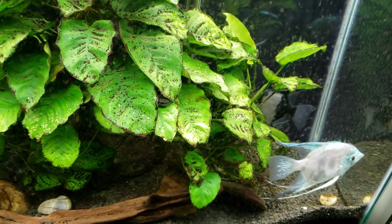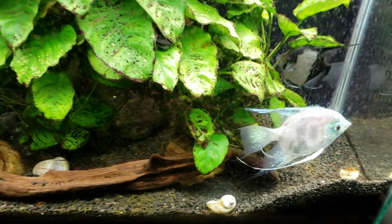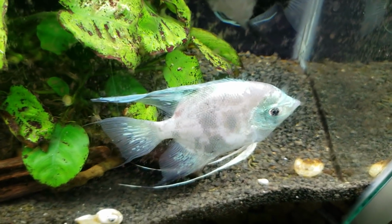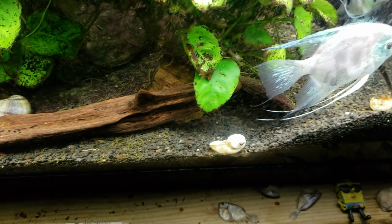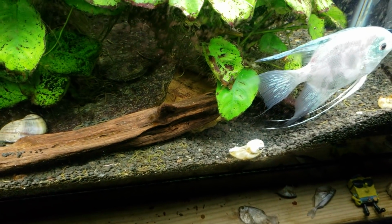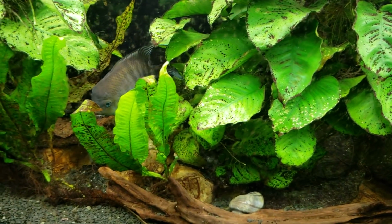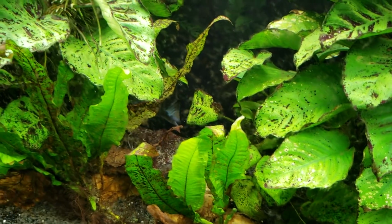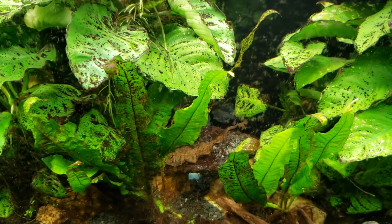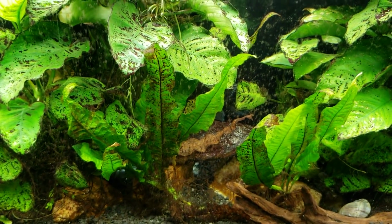So I removed a little bit of the Anubias, and I've been trying to stay on top of the water changes. You can see I'm getting a little bit of the pleco poop building up in the bottom there, but not too much. I've had somebody in there burrowing out and digging out, probably the T-bar right there. And so the issues I was having with the T-bar, having sort of hole in the head disease or whatever that was, those issues seem to have gone away. I haven't really had any problems with them since.